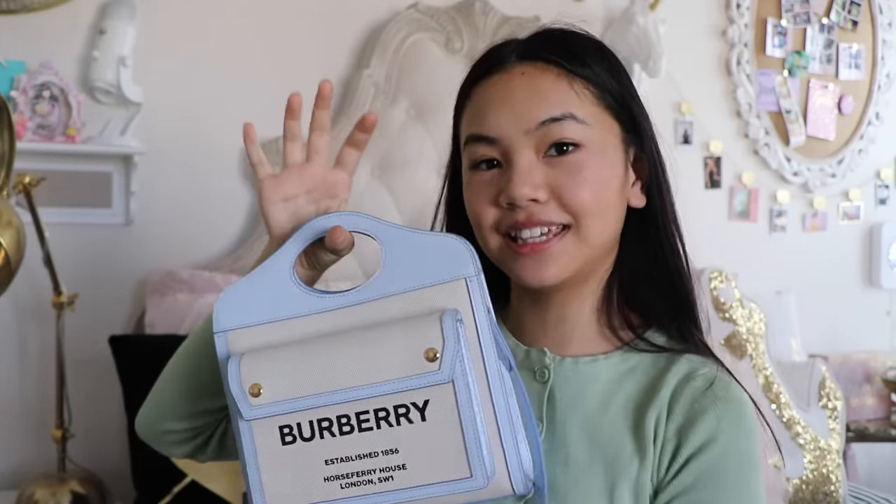Now for the things I keep in the main compartment. First, we have my AirPods. I can never go anywhere without my AirPods — I always listen to music and podcasts. This is just an essential for me now. It's always dying though because I use it so many times and always forget to charge it. The case is from the Pusheen shop and I love it. It's a silicone case and so far it's protected my AirPods because I drop them a lot.